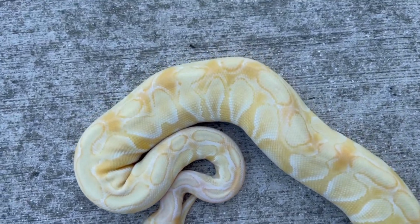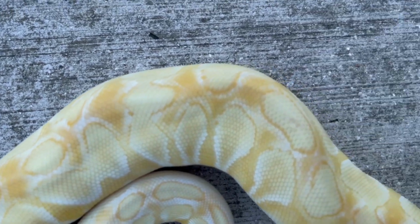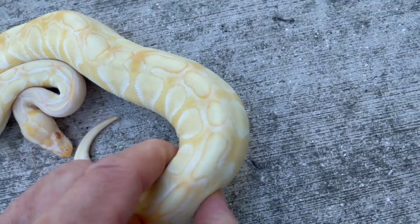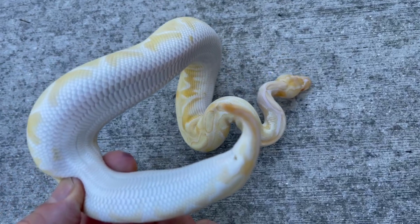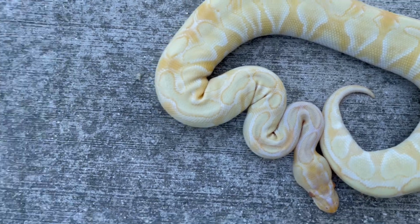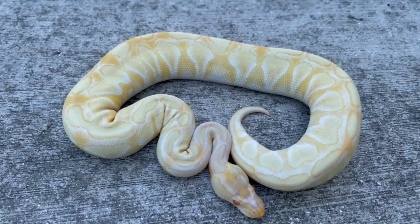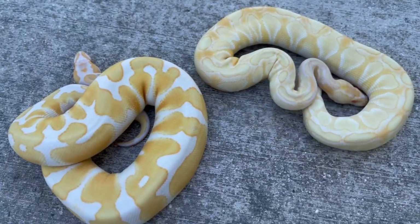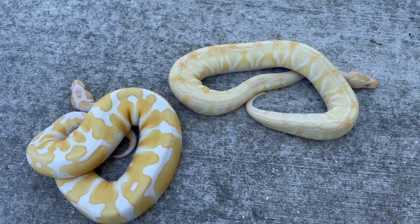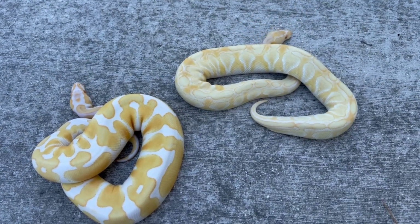And once again, look at the dorsal aspect. It's just all over the place. It's just kooky, and you can see once again that lesser influence right there. The really white belly from the Orange Dream. I mean, that's just exquisite. You can see it over here too on this one. Really white belly. So 2 amazing snakes, and that male that I showed you before can make these 2 very easily. All you have to do is have a nice albino female, or even a het albino, and you can do it. So great project if you're looking to get into something cool.